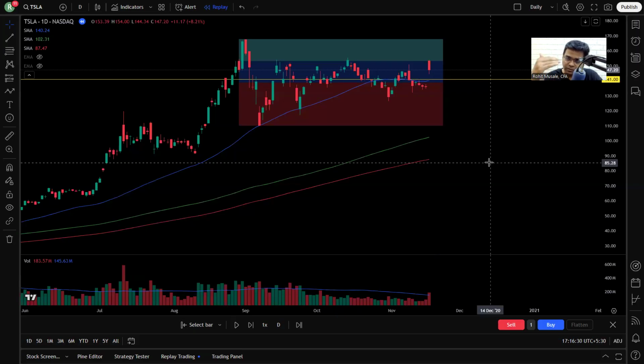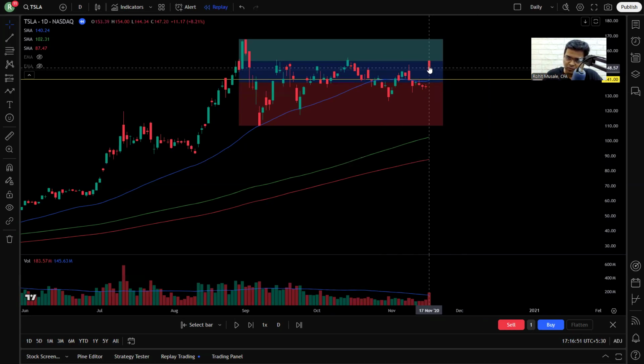I want the price to properly open below the yellow line, start moving up, on 5 minute, 15-minute time frame chart, I want to see good volume coming in. And as it is crossing that yellow band, during that transition, I want to complete my purchase of all the shares that I have planned to purchase. So in this case, with the appearance of this candle, obviously I'm not going to buy on this day because it opened above the yellow line. And let's see by how much percent it opened.